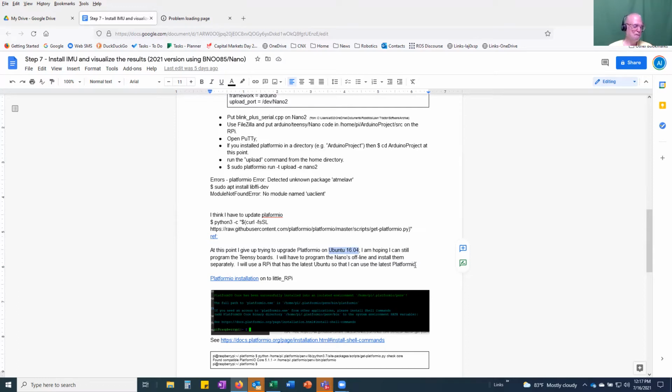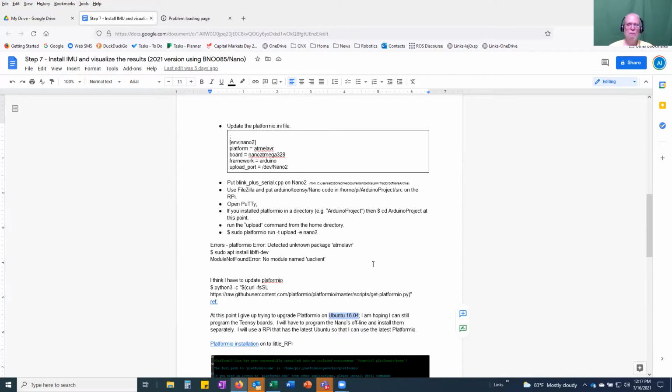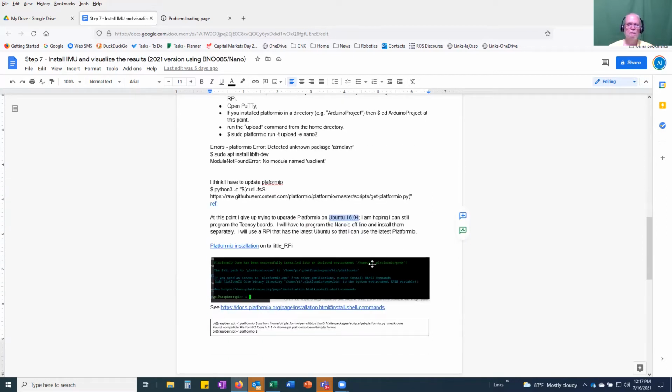upgraded. So I'm going to have to do all my programming on the Nano, not connected to the tractor, or switch over to a Teensy, which Platform IO is configured to update remotely and run on 16.04.